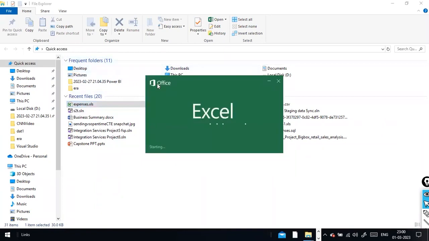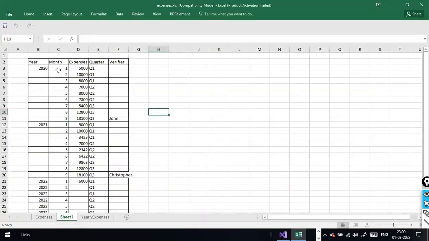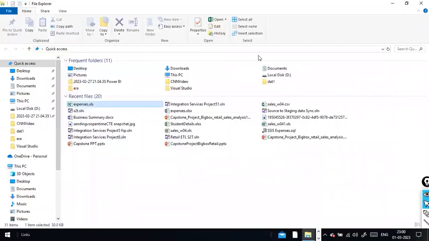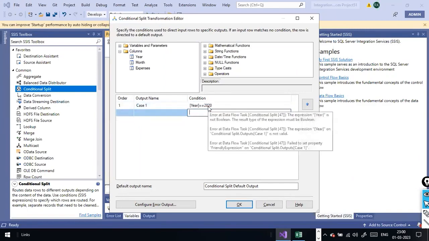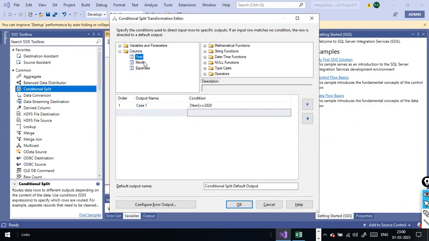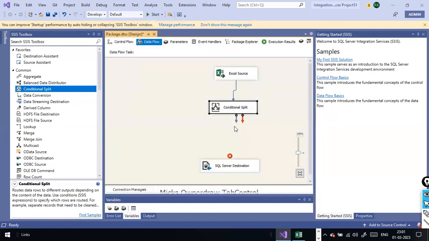Supposing you have some categorical column, then you can use it. The year, month and all are not much help. Yeah, 2020, 2021, 2022. So what to do here is year equal to 2020, and then you press enter, and the same column, year equal to, you drag and drop it, 2021. It's a very easy one once you know the flow, right? You just play around, it will work. Click on OK here.